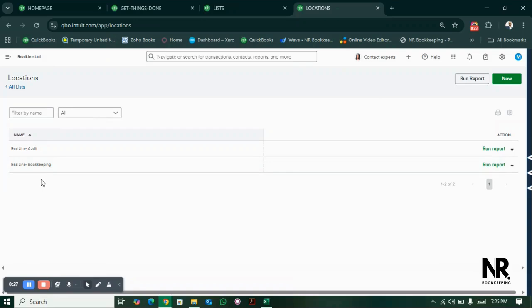One is Real Line Audit, and another is Real Line Bookkeeping. I want to record business transactions separately for each of those business entities, and also generate reports for each of those business entities separately. So these are the settings that need to be done first in order to separately record transactions.